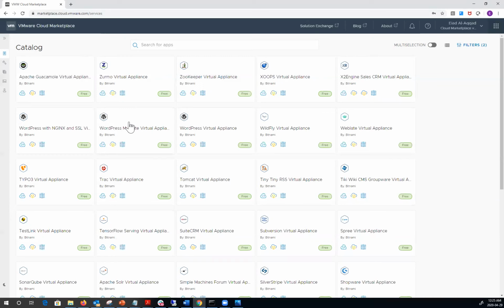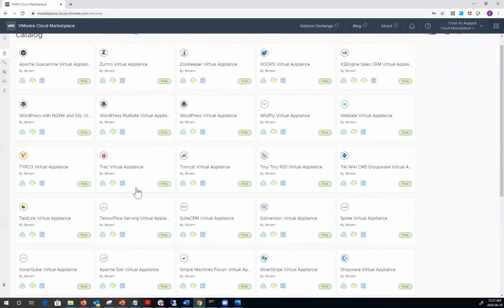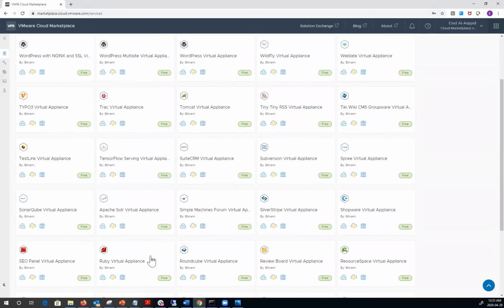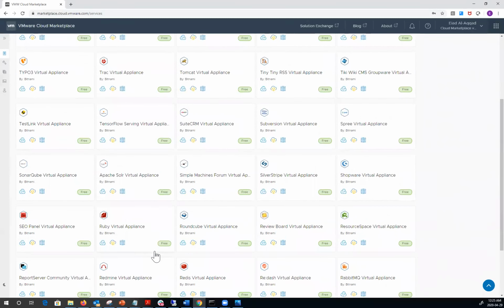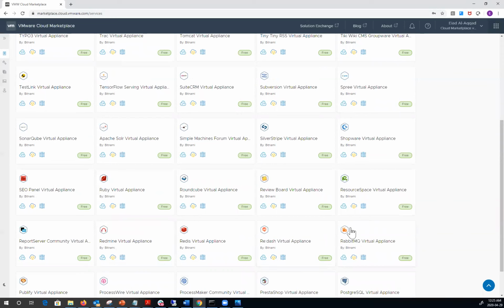As you can see, there's WordPress, Apache, some Zuma, some Tomcat. Let's see what else. There's MySQL, of course. There's Apache stuff, different features in Apache. There's Ruby. There's RabbitMQ. Actually, funny enough, if you read the tutorial I just put on my blog on how to install the App Launchpad, it's RabbitMQ. And the way I did RabbitMQ, rather than going and installing a Linux OS and doing RabbitMQ from scratch, I just downloaded the RabbitMQ virtual appliance from Bitnami, deployed it to my vSphere environment, and just used it. So you can use a lot of these images outside of vCloud Director for different purposes.